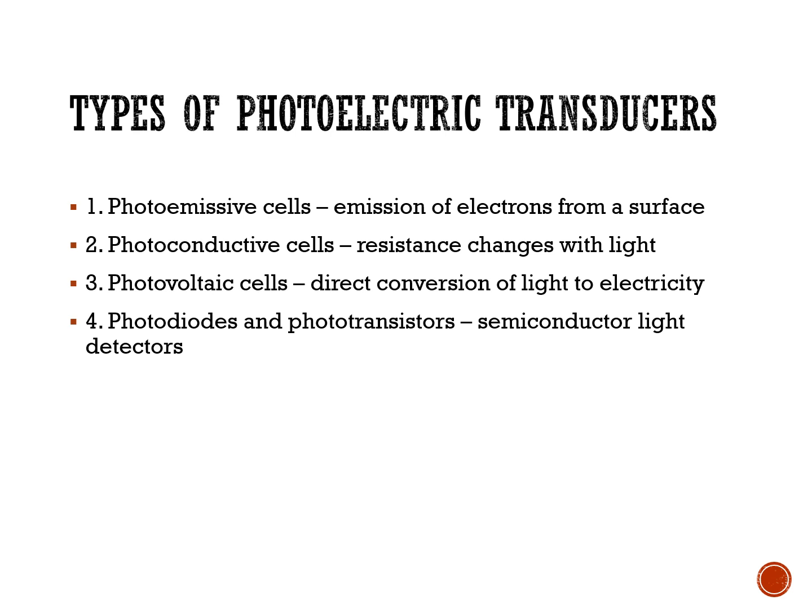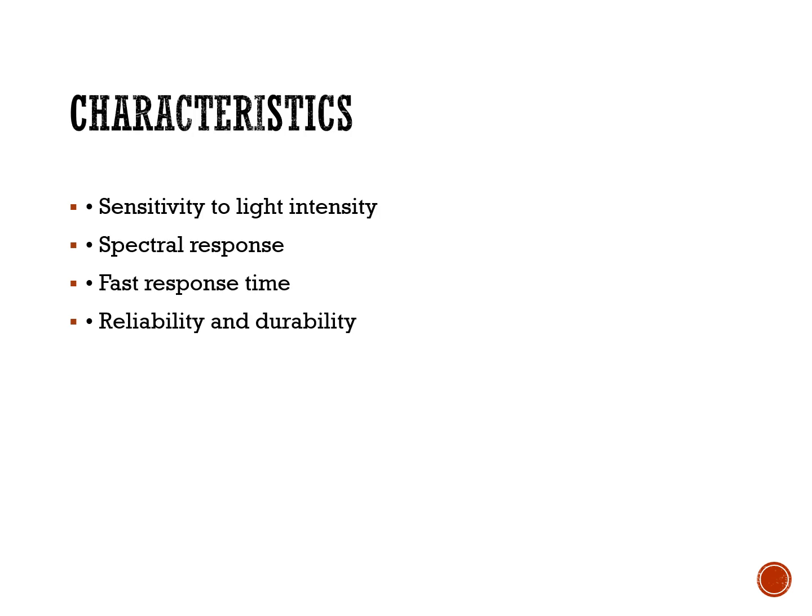Next are the characteristics and properties of these photoconductive materials. These photoelectric transducers are valued because of their important characteristics. The first one is that they are highly sensitive to light, so they can detect even weak light. The second one is spectral response. Different devices respond to different wavelengths, like infrared or visible light.